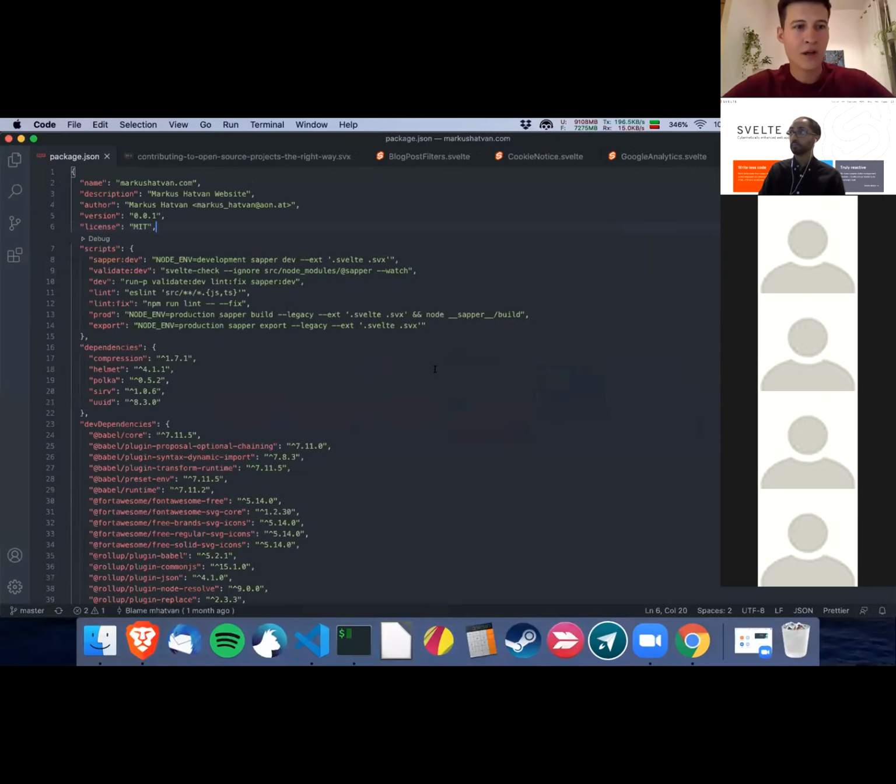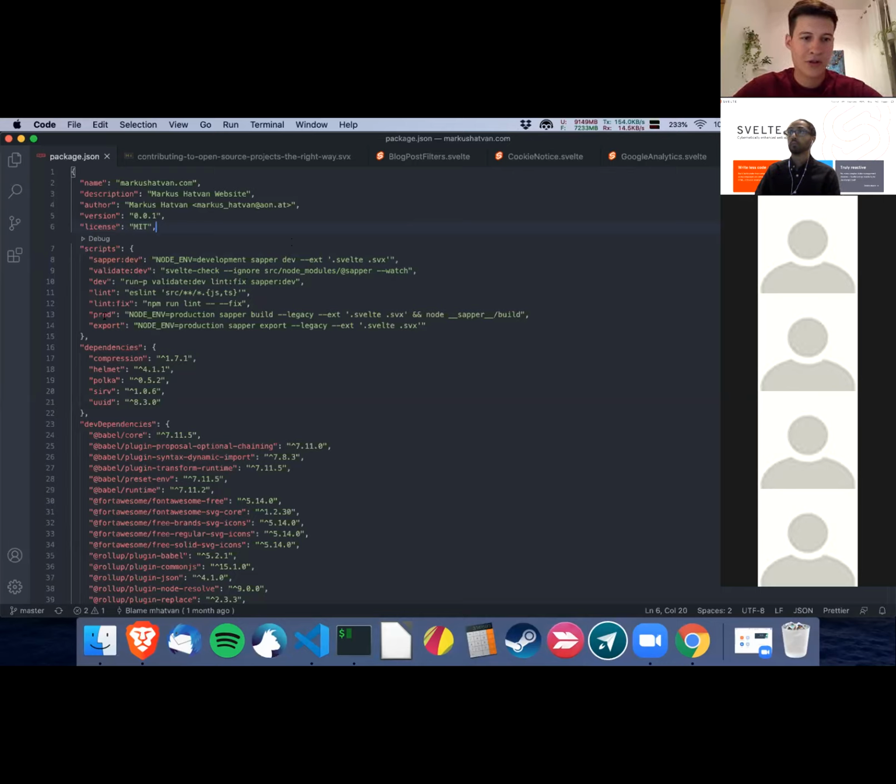So I like to start going through the project, starting in the package.json as an entry point. So you see, for a nice little Sapper project, you don't need many scripts. I have here a sapper dev, which runs the development server and an unoptimized bundle. And usually I run just yarn dev, which gives me in parallel starting the server and also validating with Svelte check, and also linting the whole code for potential errors.